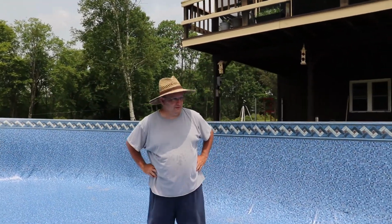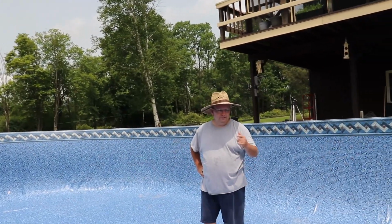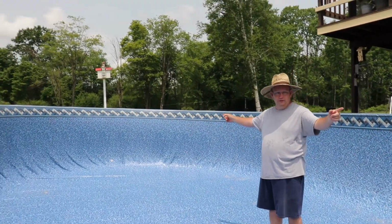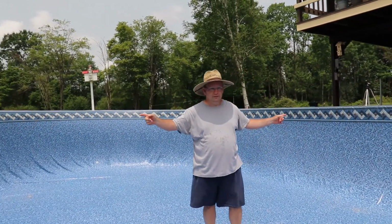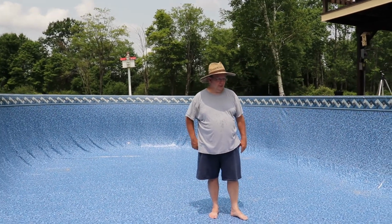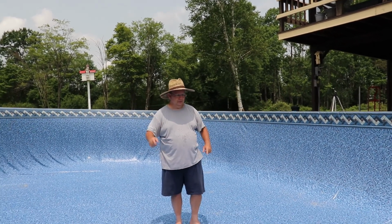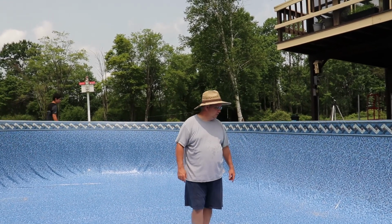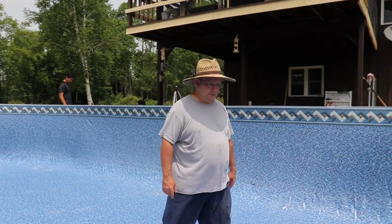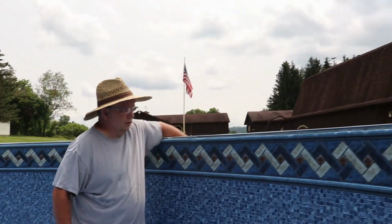She hopped in here. We got the girls out, and Karen and I started putting it together. And the way we did it is we first attached the long ends and then the short sides. So all four corners essentially were in the two sides and the long ends. And then we went kitty corner to the corners, and then we just slowly started working our way around it. This liner is a little bit different because of the pool type. It doesn't really go up over the edge.